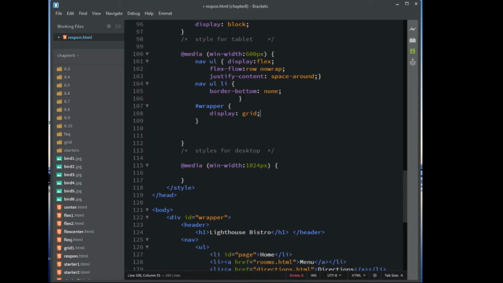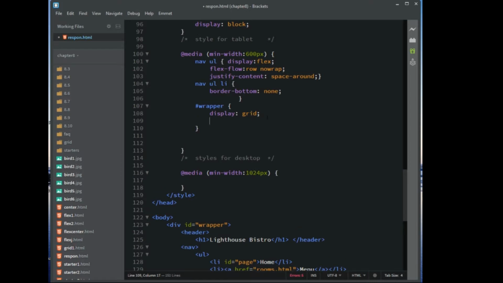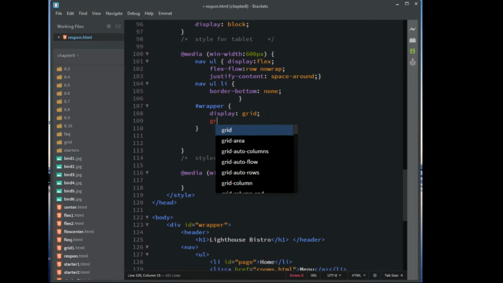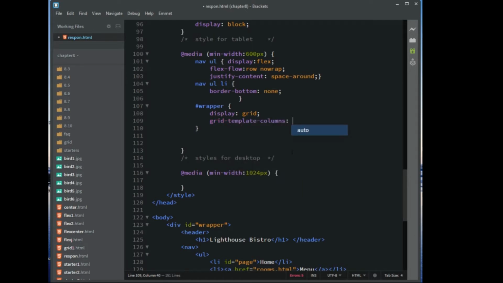And it is going to have a grid template. And because we have the two columns, the grid-template-columns is going to be 55% for the far left column, and auto, so it's just going to have the rest of the space in the second column.